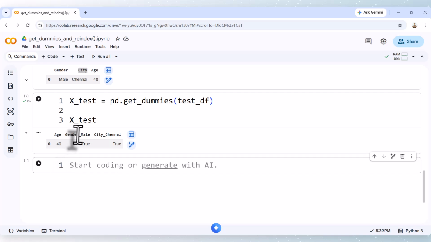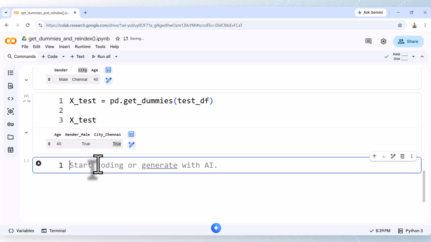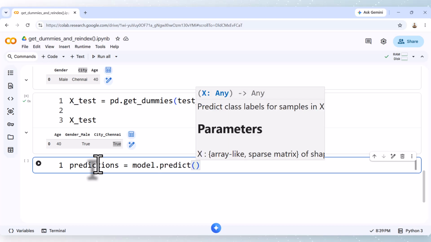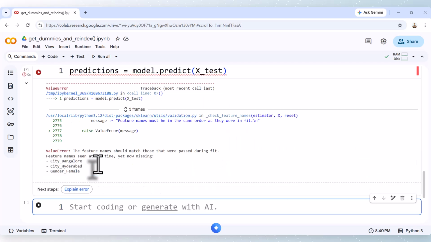Only three columns, because gender male has only one value. Gender male is true here basically, and the city is Chennai, so city Chennai is true. So we got this kind of data. Even if you give this, we will get the error. Predictions equal to model.predict of x_test. Even if you do this, we will get an error.